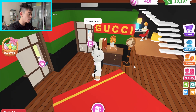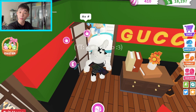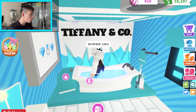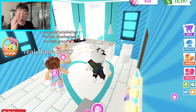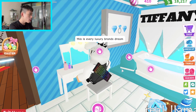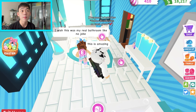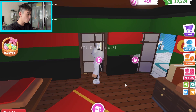You have another room here - this is apparently the Tiffany and Co bathroom. They even have the Tiffany and Co logo up here, and the whole entire room is cyan and teal, just like Tiffany and Co. They even have a little mirror where you can check yourself out, and look at the diamonds and the rings. I like how they actually made it into their bathroom rather than just the store itself.